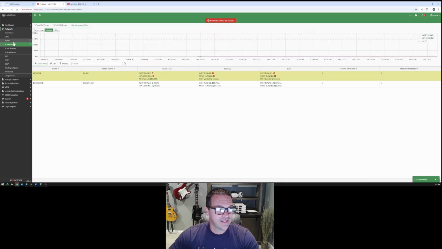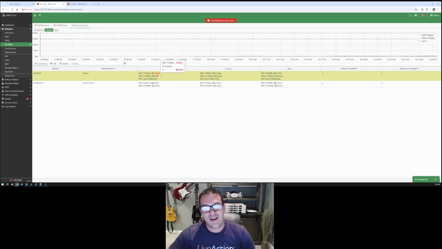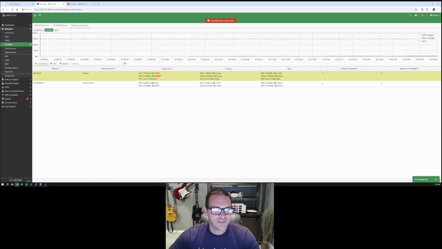So what that means is, if I refresh the page on branch 2 for performance SLAs, we can see now that that rule is in place, our performance SLA is able to communicate with Google through the data center. So we'll give this a minute, and they should all come down to 0% packet loss.